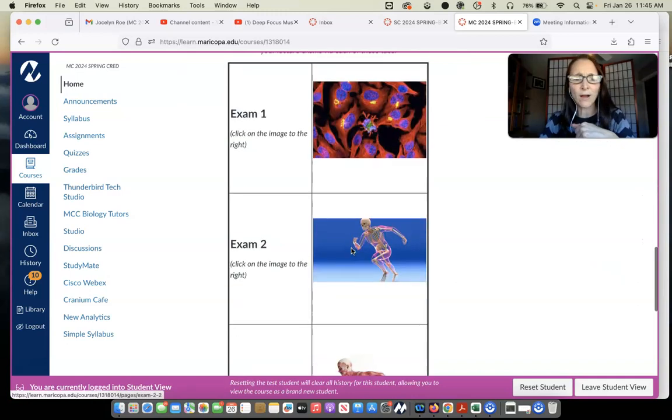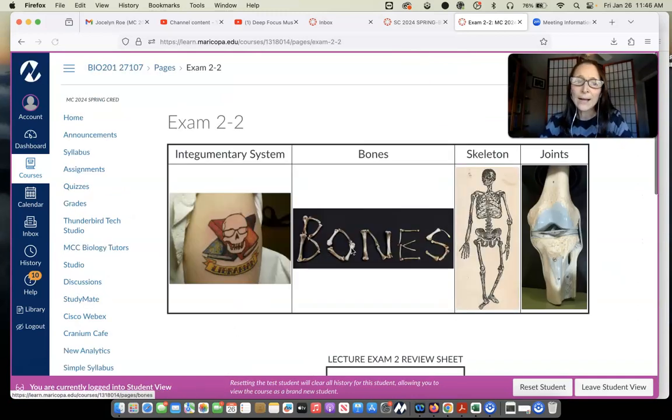So again, we're moving right on for lecture into exam 2. The nice part about this week's lectures, you've already had some introduction to them in the lab. So for example, you're going to do the integumentary system. So you've already had quite a bit of background in lab now on skin and the different layers. So I think you're going to find that this lecture is going to be really nice as you're going through it. And you might even have some of those aha moments since you got the lab before the lecture. So you're doing that for lecture. I'm just looking down here because you do have a lecture quiz on the 31st. So make sure you get that done.